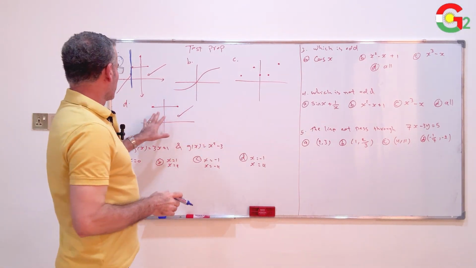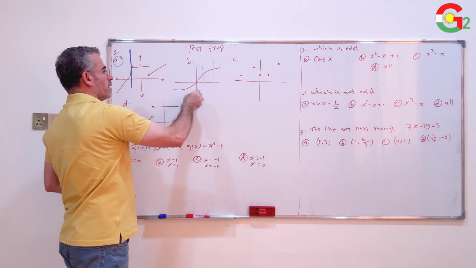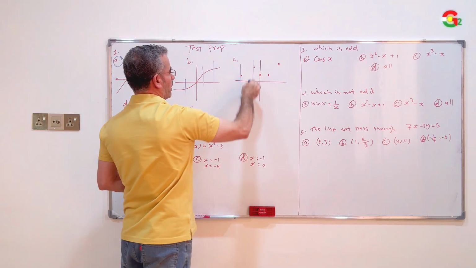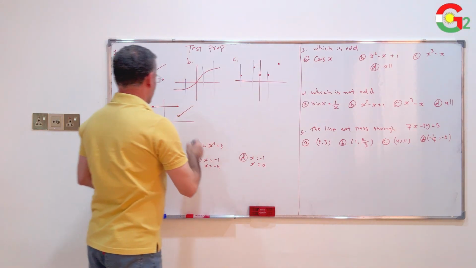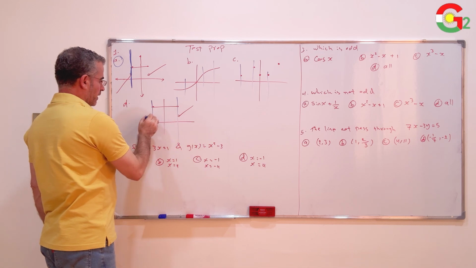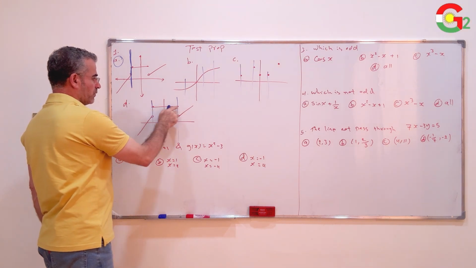But for all the other 3, if I draw a vertical line anywhere on the graph, the line intersects the graph at one point. As you see here, I have a gap, and here also I have a gap. Then the vertical line intersects only at this point.